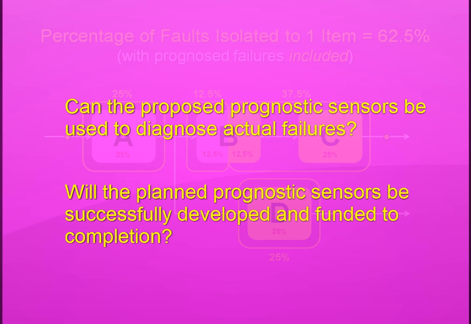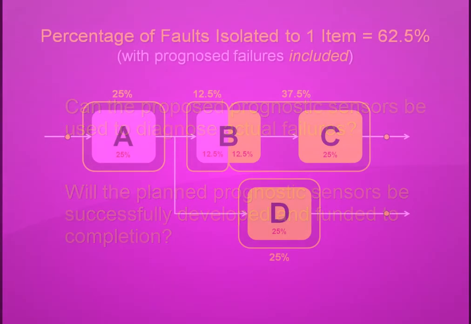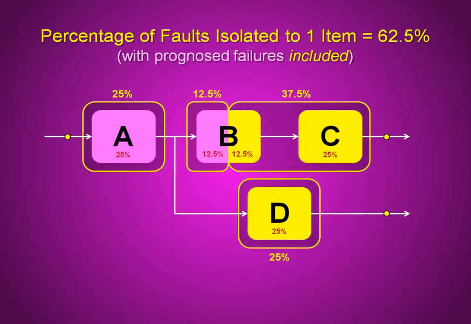Some savvy analysts say yes to both these questions and proceed under the assumption that the diagnostics will make use of the sensors that are under development for prognostics. Other analysts are more cautious, preferring to generate only diagnostic assessments that they can hang their hat on, so to say, even if the numbers appear to be less attractive. Now, it's this latter approach that we assumed for these three examples.